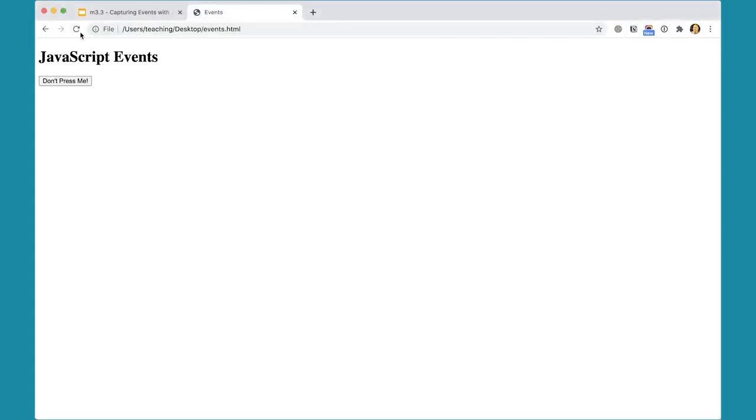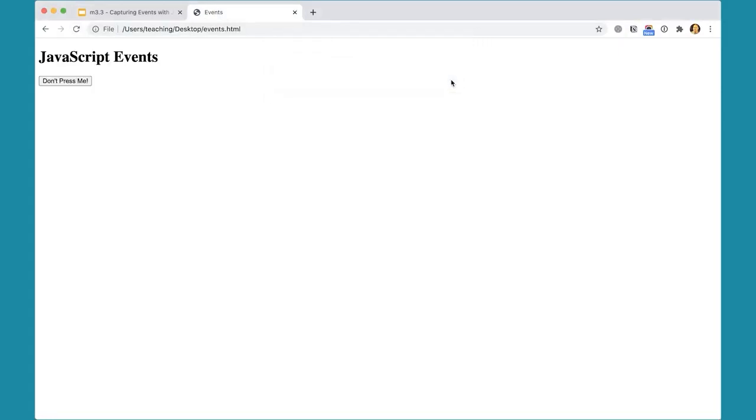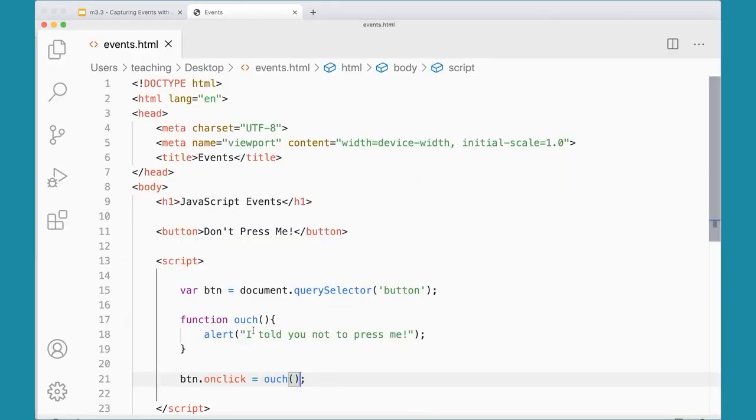So if I come over here and refresh this page, you'll see I get the alert without even clicking the button. So when I use the event property with the function that I've created this way, I do not add the parentheses for the function there. I just reference that function by name, ouch. And it will then run that function when the event runs.